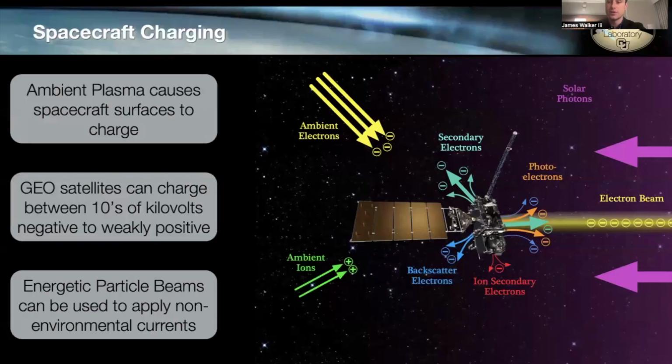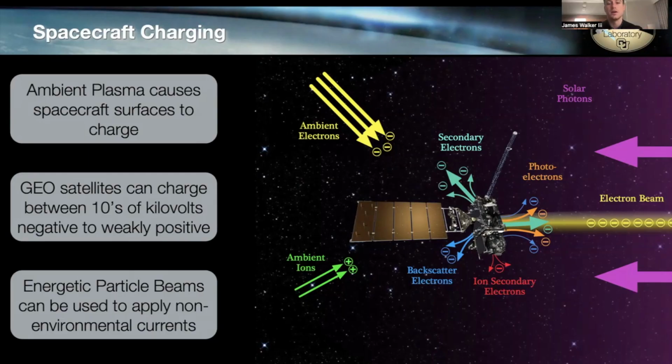When exposed to the energetic plasma of space, spacecraft are going to charge. The energetic electrons, protons, and photons are going to impact the conducting surface of the spacecraft and cause it to generate currents on it. When these currents balance, we're going to have a relatively stable floating potential maintained on the target.